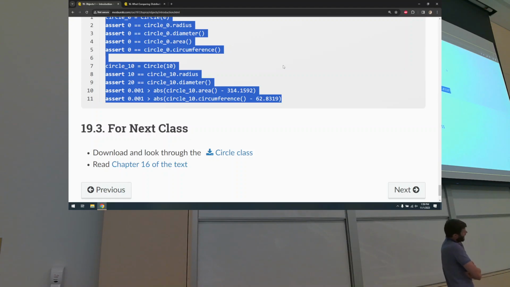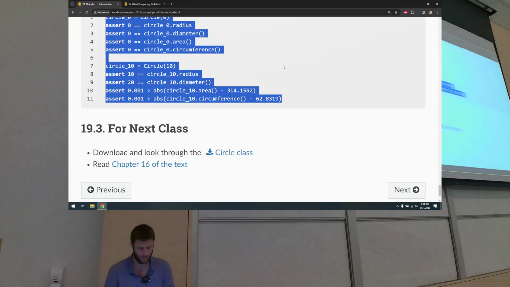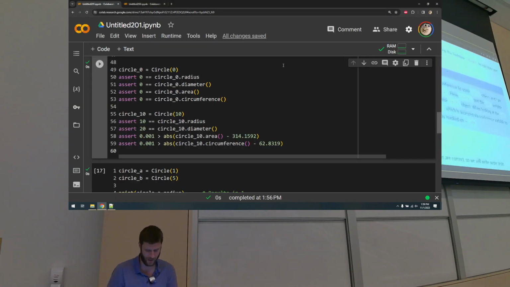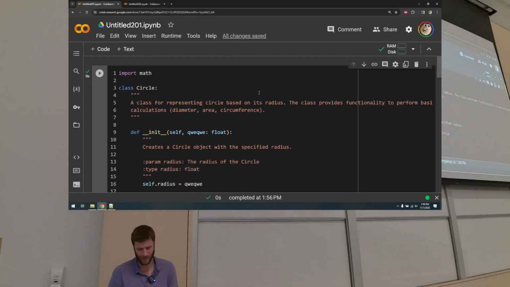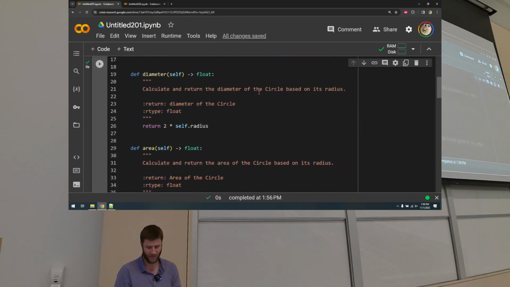That's a lot that we just saw. That's a lot of new stuff. The good news is, when you look at this, most of this code is comments, right?